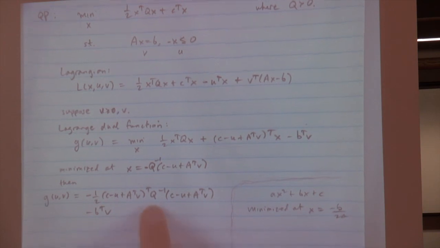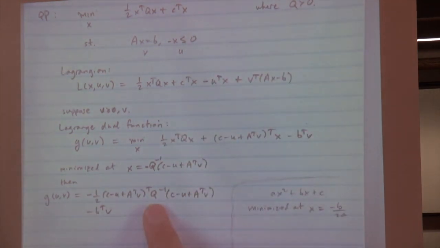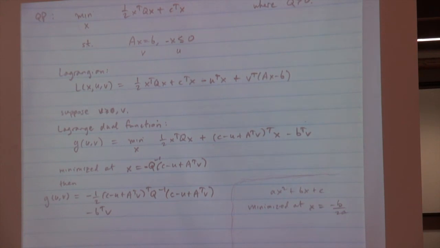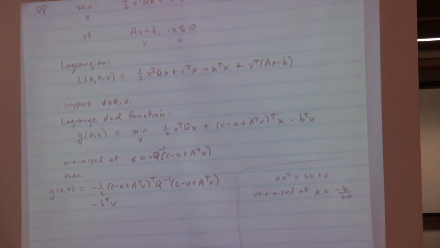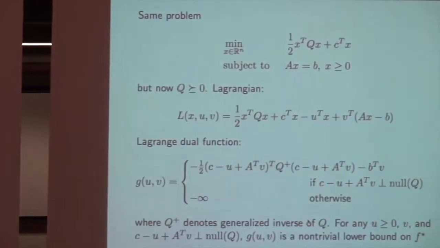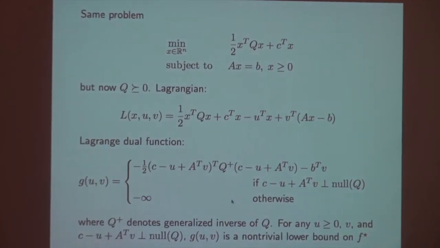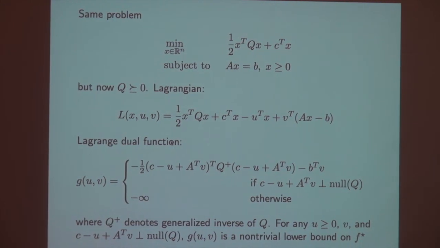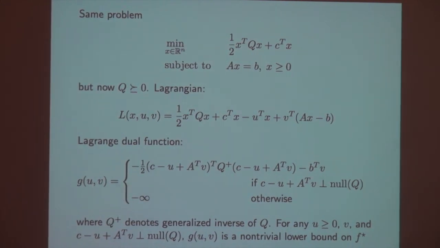Now you can see why it was important for Q to be positive definite. I want it to be invertible. If it wasn't invertible, the calculation can still be done. That's on the next slide. The dual still exists. It just has more constraints, essentially, and we replace the inverse by the pseudo-inverse. If you don't remember what that is, take a look at the linear algebra review notes that Nicole posted at the start of the class. I won't go through this calculation, but you can if you're interested. This is the case when Q is still positive semi-definite, but not necessarily positive definite.